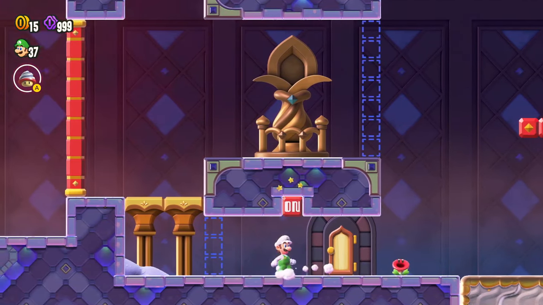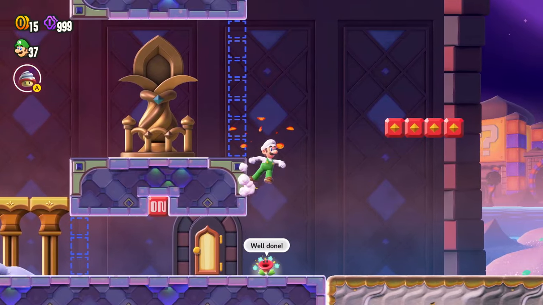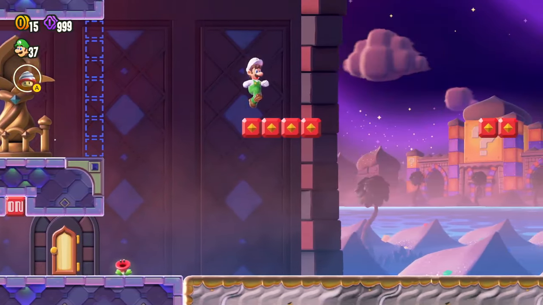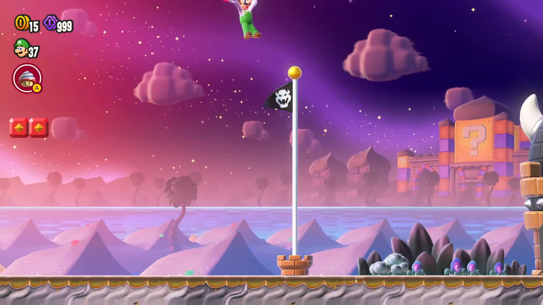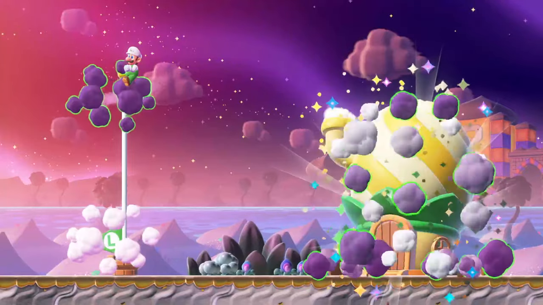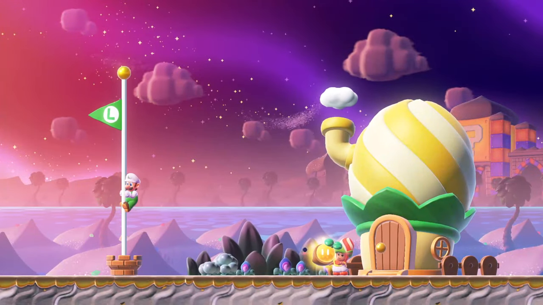Now, we do want to hit this because that'll make getting the goal pole easier. Not earlier. It'll make it easier, not earlier. We want to come here and just go like that. And there's the top of the goal pole. So now we have the Wonder Seeds, top of the goal pole, and everything that we could need.